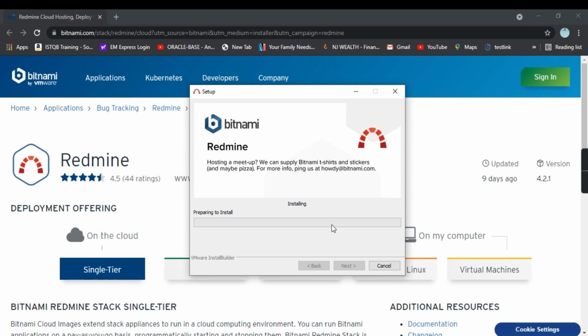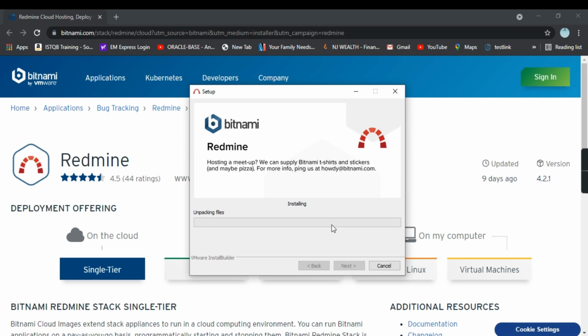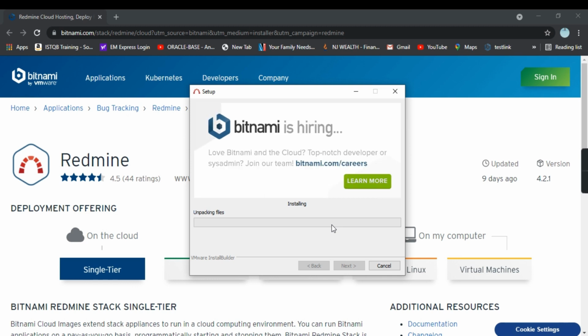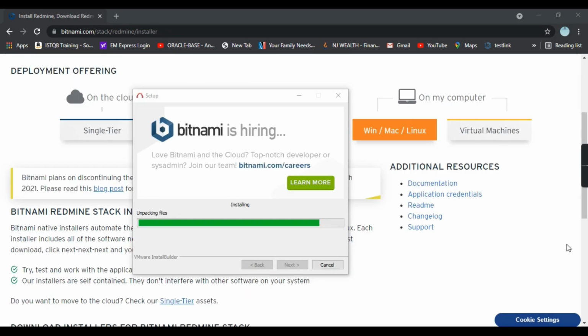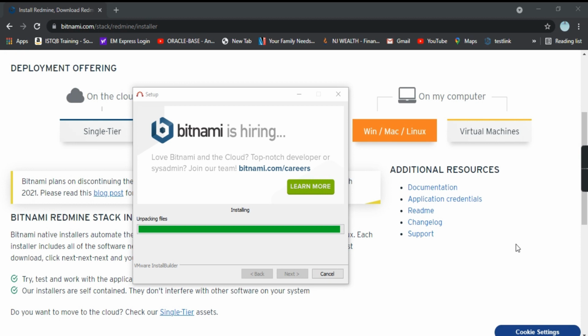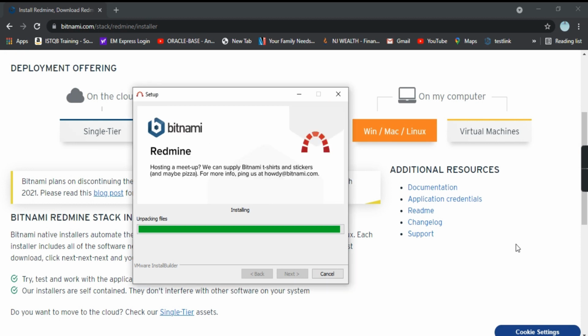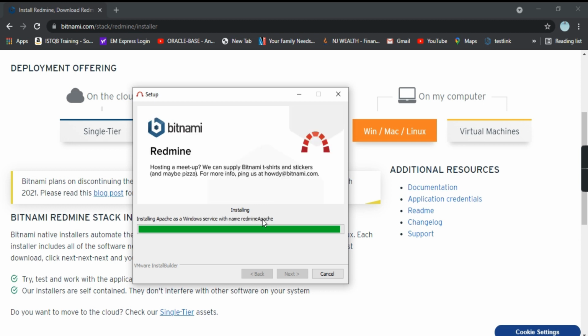The installation is started. Now it is initializing the MySQL database, so it may take some time. It is starting the Redmine service and installing Apache as a Windows service.